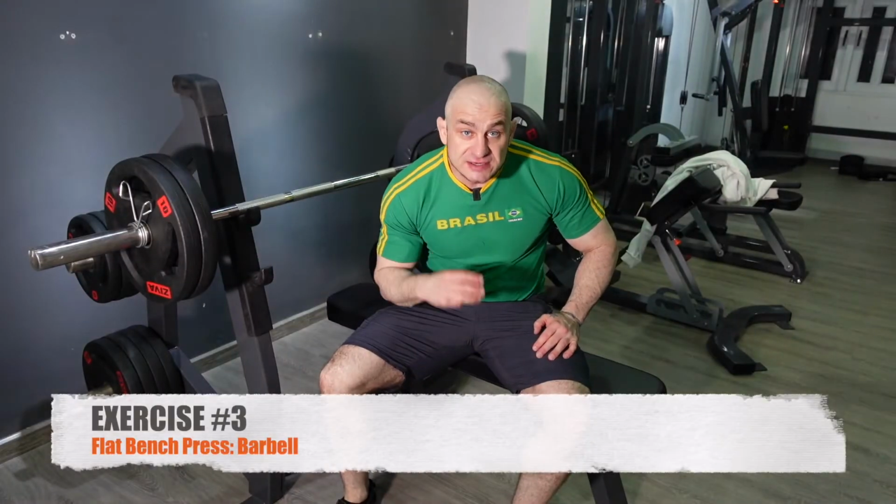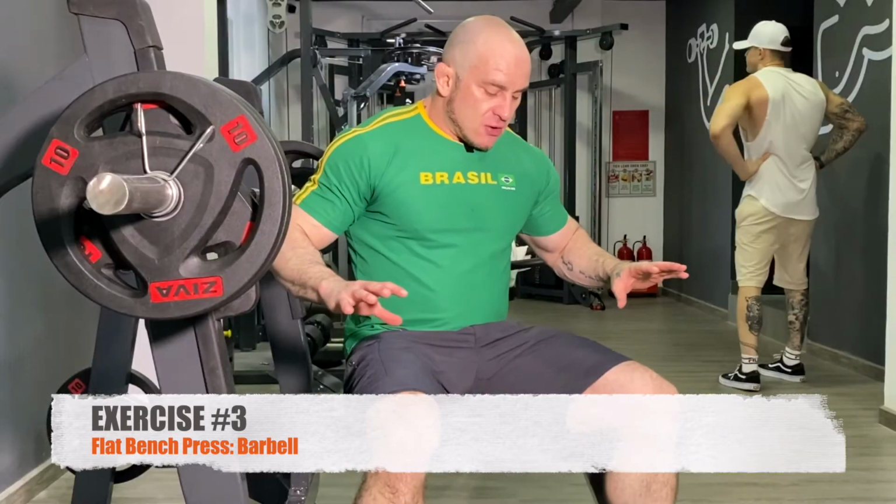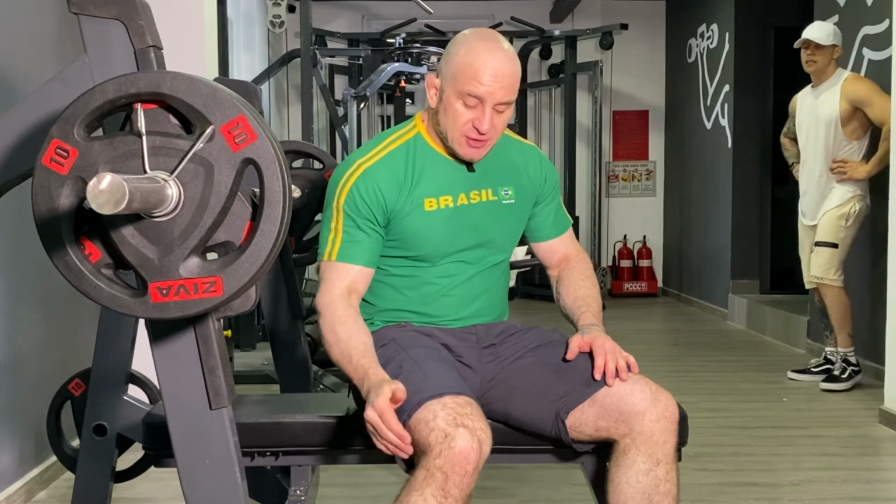All right, exercise number 3 is flat bench press. Now, you want to pay really close attention to a couple things. First, you want to make sure you're in your knees. Now, there's a different position that a lot of people use, powerlifting position. I'm not teaching that. There's no point. If you're a power lifter, awesome for you. It's not mostly what I'm gonna do for my videos.